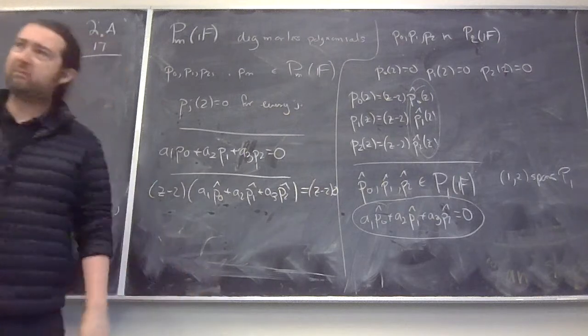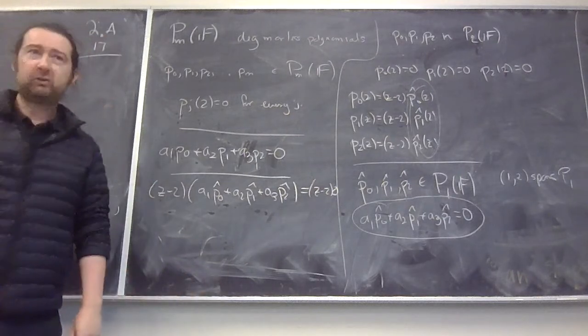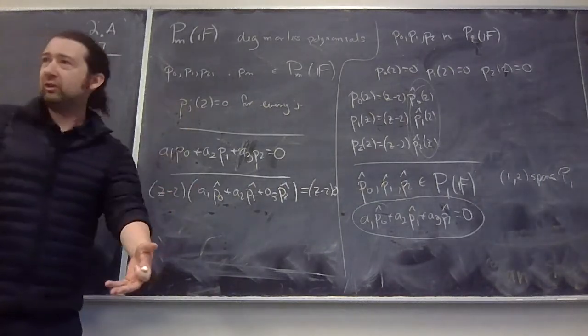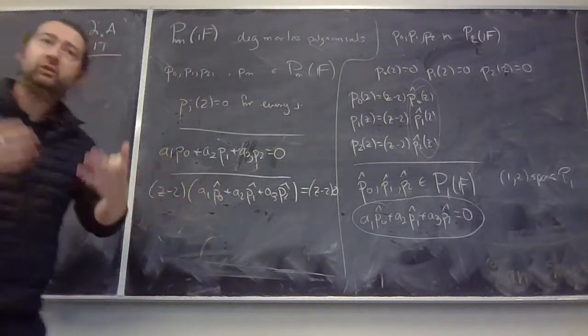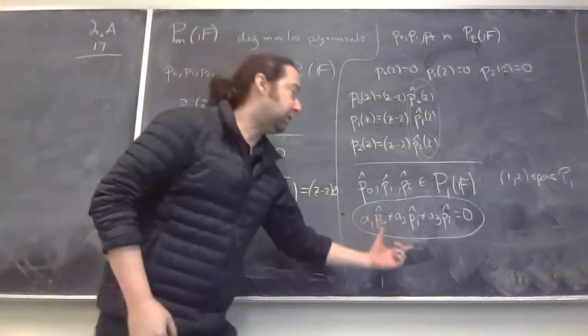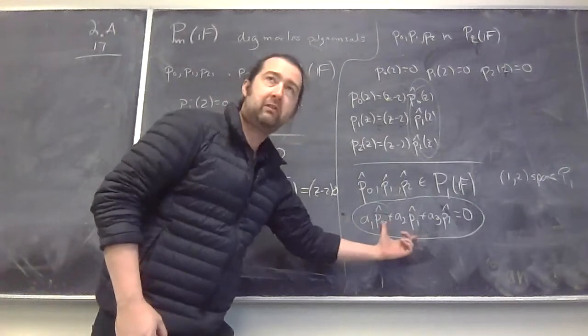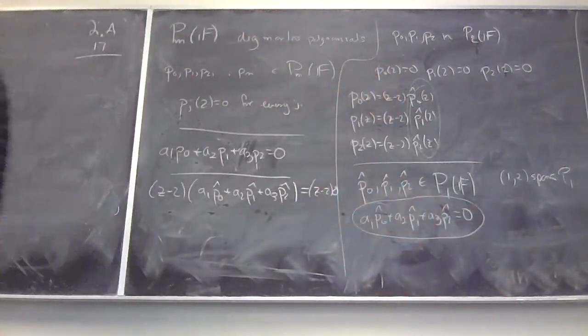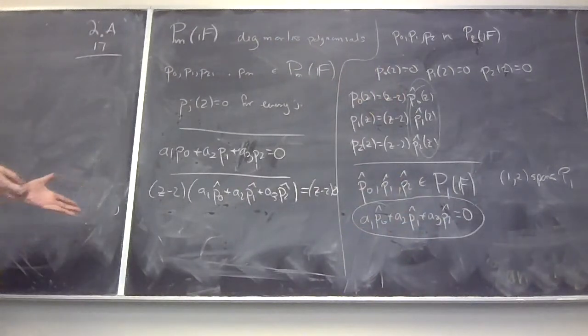Some of you might have tried to use a dimensionality argument. Problem is we don't know what dimension is yet. Since we don't know what dimension is, we can't use dimensionality. The only tool we have is the idea I used here, which is that a linearly independent set must be less than or equal to in length to a spanning set. That's the only tool I've got. I have to use it in this argument somewhere. So my question is, is there another way to do this that you guys came across?